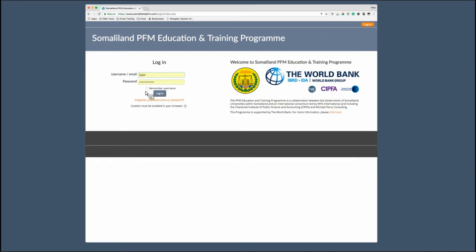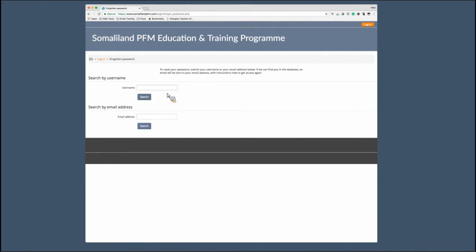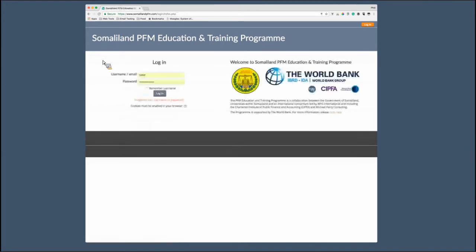When you log on, you're going to be asked to change your password. Obviously, you're going to need to remember this for future logons. If you forget your password, then there is an option here to recover it, which you can use along with your email address or your username. I think we're actually making the usernames the same as your email addresses, so either or, and then it will send you a link to change your password again. So to log in, you just put your username and password in, click the login button, and it will take you to the home screen.